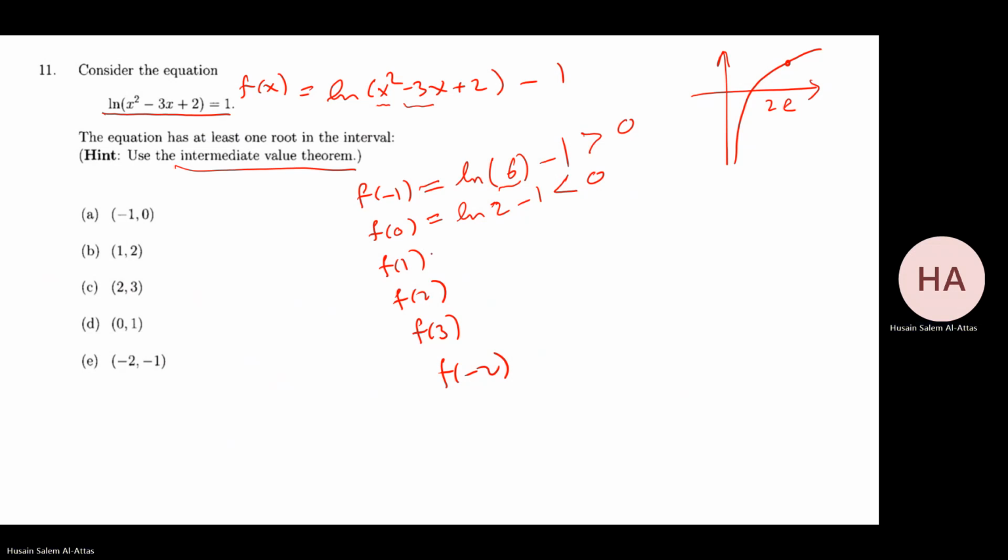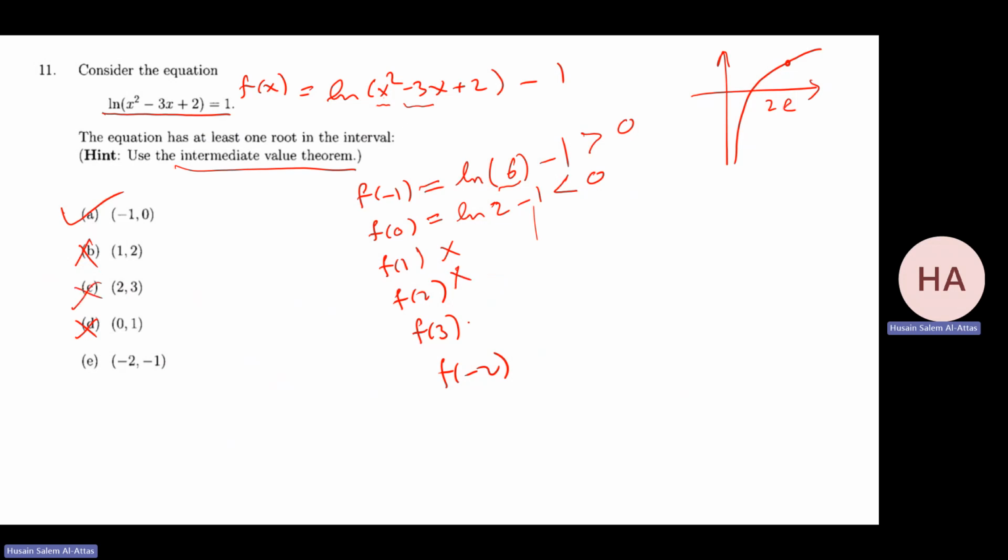F of 1, I have ln of what? Ln of 1 plus 1, and 3 minus 3, so it's not defined. So not defined. Then 0, it will be 3 minus 3, then 0. F of 2, then of what? Anything with 1 would be cancelled. This one is cancelled. F of 2, substitute: you have 4 plus 2, 6 minus 6, so also this one is out. F of 2 has a problem, so this is also out.